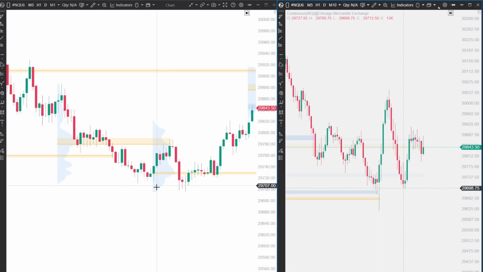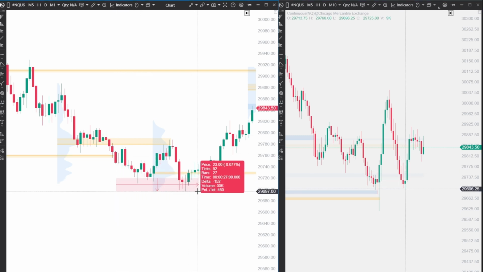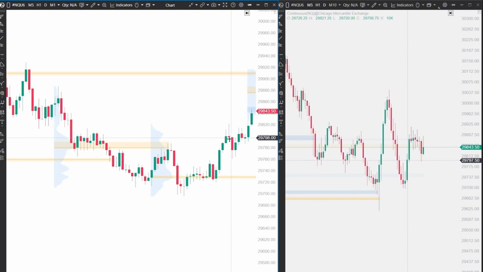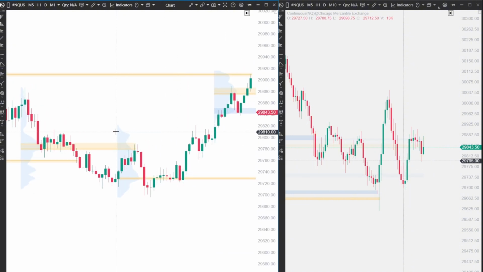We don't have a HVN here, but I am using a 30-minute HVN profile. If I did use a higher time frame HVN profile, I wouldn't doubt that there is a HVN level around here for support. So let's go on to the next level. So here's the new HVN profile. This level would have been invisible if we're trading this live. So we disregard this for now.